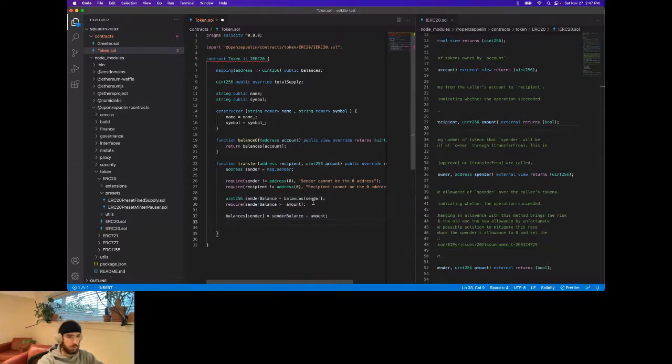Okay. And then let's do a similar thing for the recipient. Balances recipient plus equals amount. Cool. And then let's return true. And we're done with our transfer.